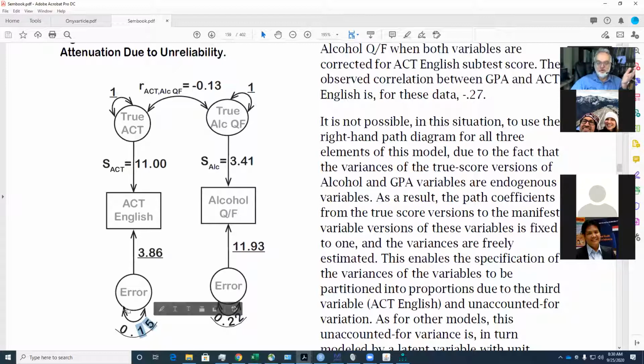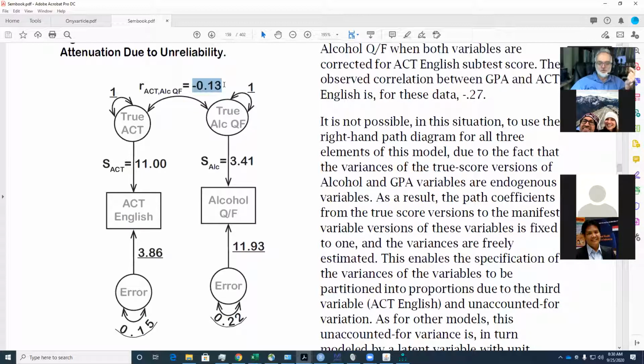Therefore, because I have a number that's too big down here, I'm going to overestimate what this number is up here. So my being conservative about reliability, which classical test theory people say, oh, well, I'm conservative, look at me, in the context of a structural model starts to be problematic.